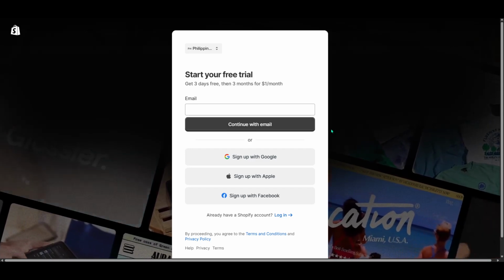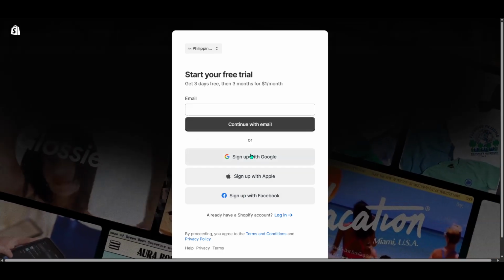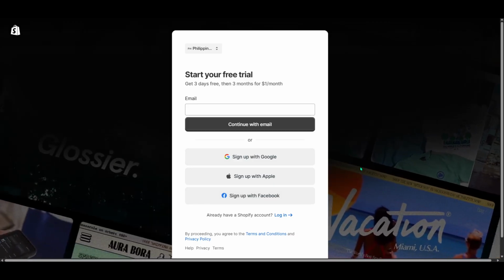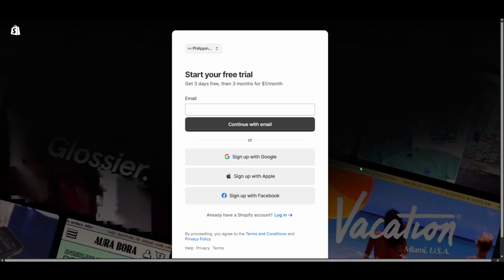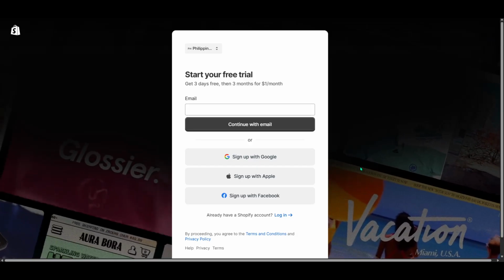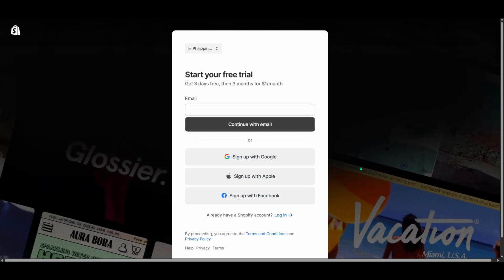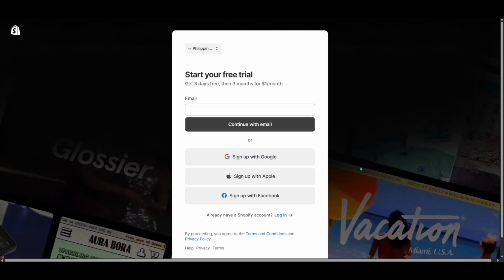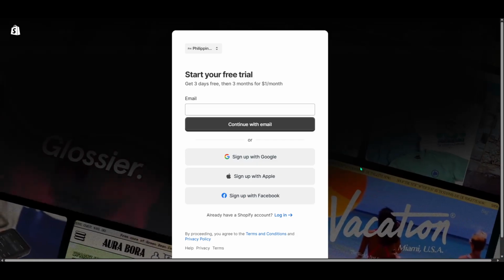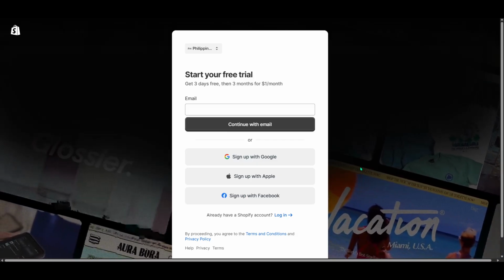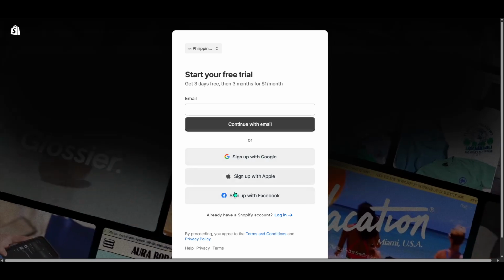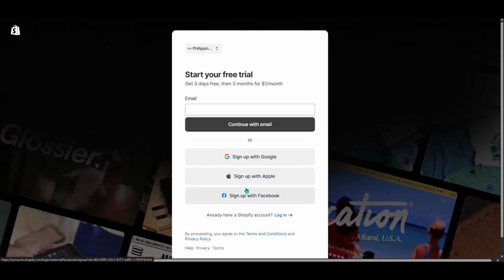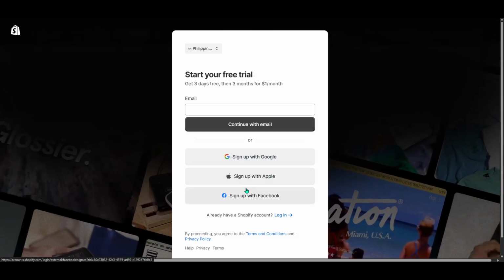So, whether you choose to sign up with a social account or verify through a traditional email method, the end goal is to have a fully verified account ready to connect with customers and grow your business. Now, if you're still setting up your account and are looking to streamline the process, using one of the social logins, Google, Facebook, or Apple, might be your best bet as it instantly takes care of the verification. This method not only saves time, but also integrates seamlessly with other apps and services you might already be using, making future access simpler and more secure.